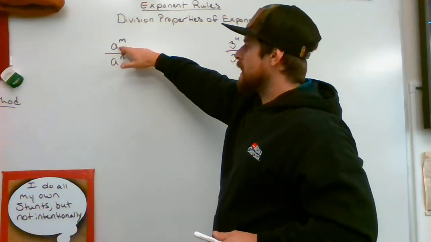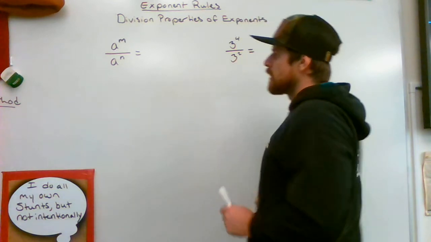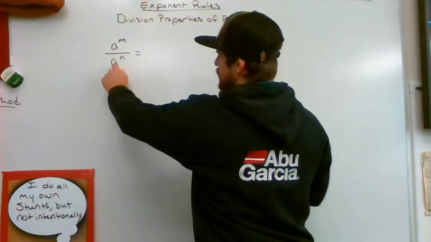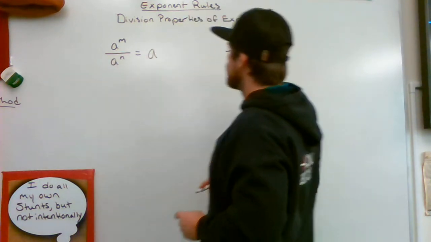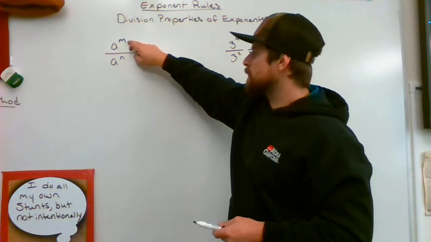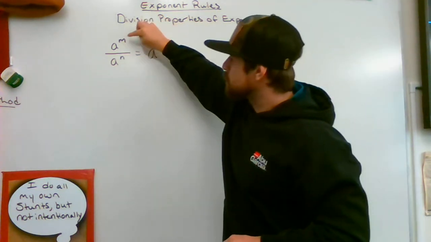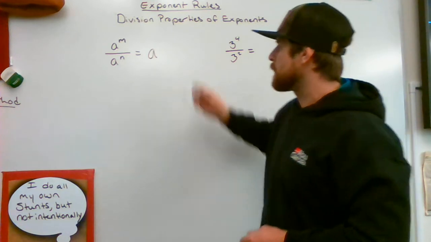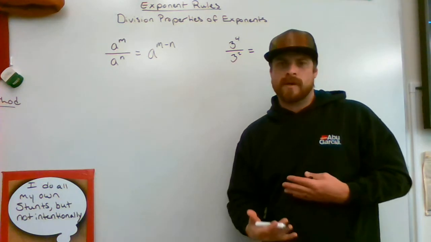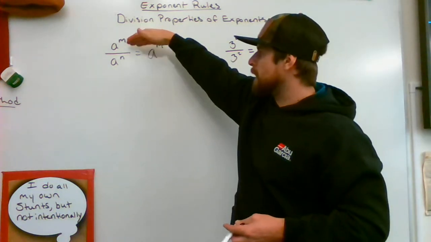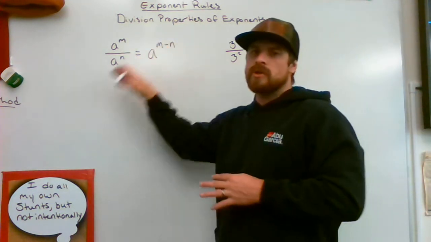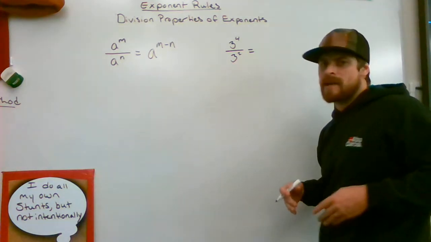First problem, I have a as my base for both of these terms, and I'm dividing with two different exponents. So because my base is the same, just like in the multiplication property of exponents, I can write down my base. And now how I simplify it is just simply by subtracting my top exponent by my bottom exponent. So I'm going to say m minus n. And that is how you would complete this problem. It's whatever the top exponent minus the bottom exponent is to simplify. Now that's your base rule. This is the algebra showing you what you do. Now let's do it on an example where we actually can find an answer.